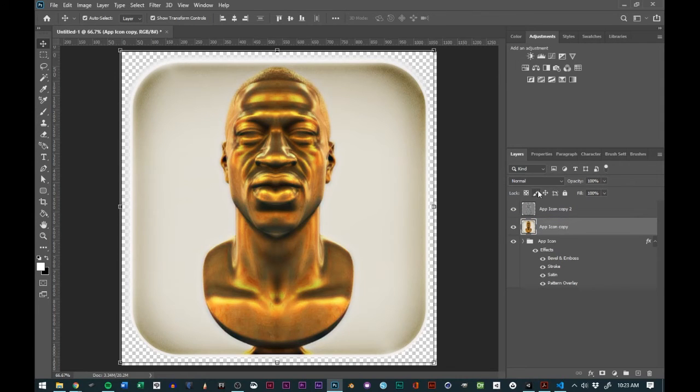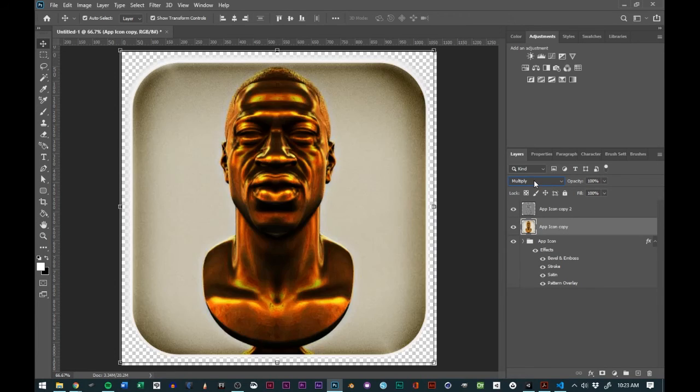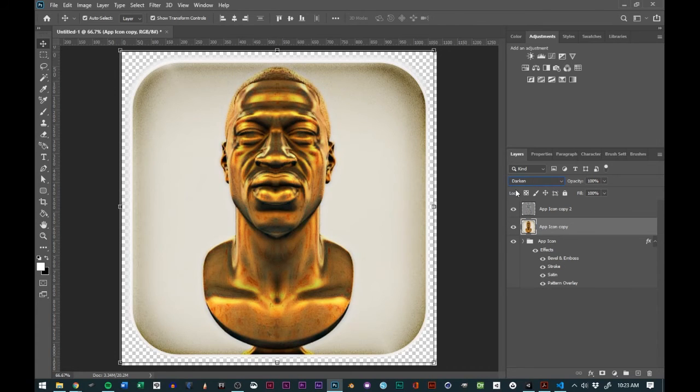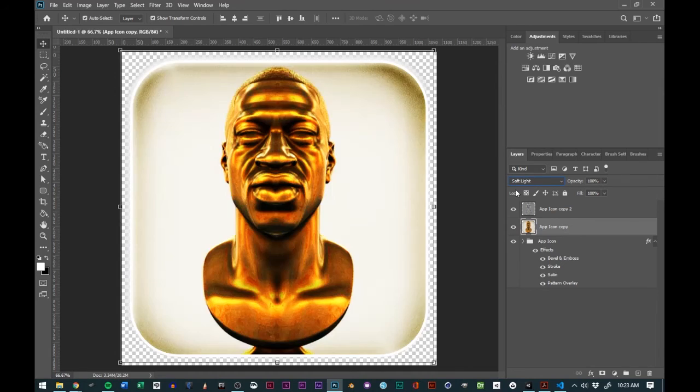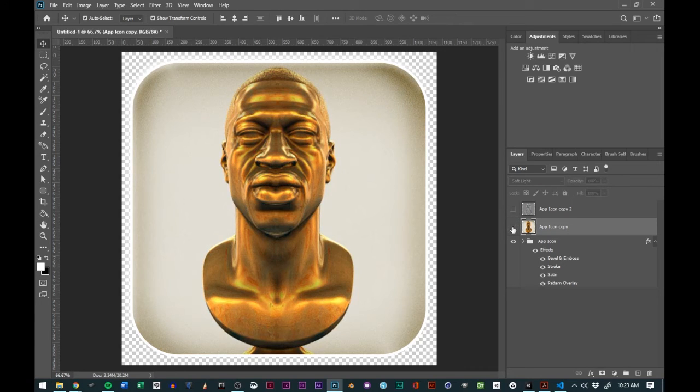And so then I'll just play with the blending modes for these. I'll select the blending mode, and then I'll just use the arrow buttons to see which option I like, what really makes it pop. And this is where the trial and error kind of comes in. If you remove these, this is the original, you have the blur, and then you have the highlight. So if you take them all off, we have this. We add them back on, it really makes it pop.